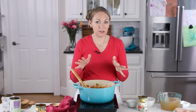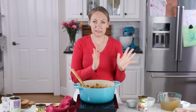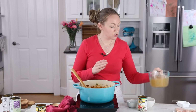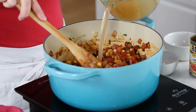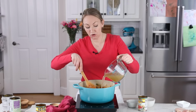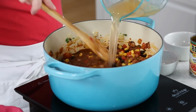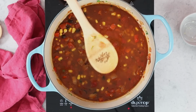Okay, so I like this soup to be pretty thick. Like I said, it kind of leans into the chili territory a little bit. So I'm going to be adding 3 cups of chicken broth. Let me drizzle this in. If you want a thinner soup, you could up this to 4 cups of broth, but 3 is really my recommendation.